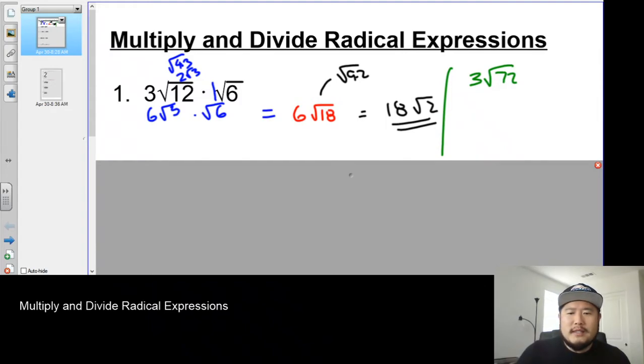So this is where it gets tricky. You got to think, well, what are some perfect square factors here that work out? Some of you may start off with 9 and 9 times 8, which works. But you're going to have to simplify it again. That's where I'm saying it's sometimes easier to do the first method, where we simplify smaller numbers together, and then you'll see numbers that you recognize a lot easier.